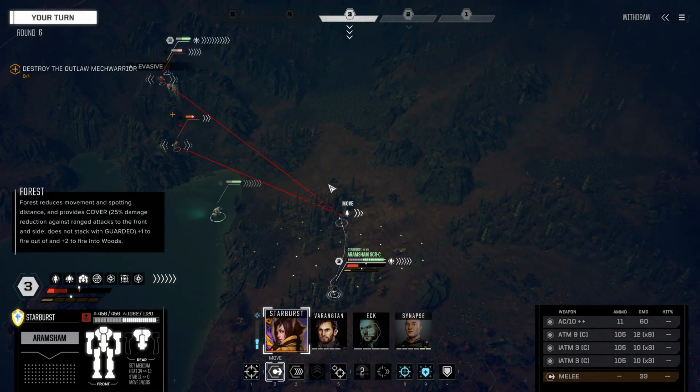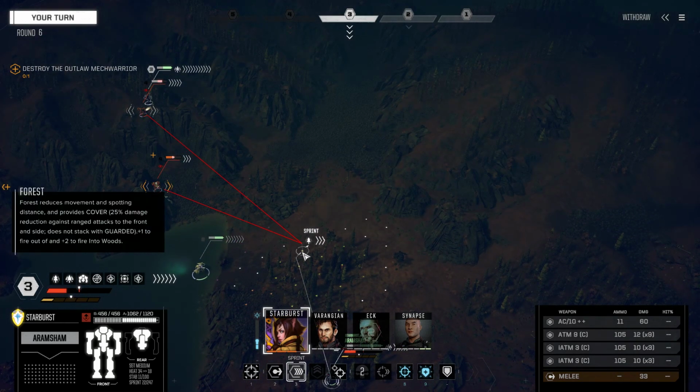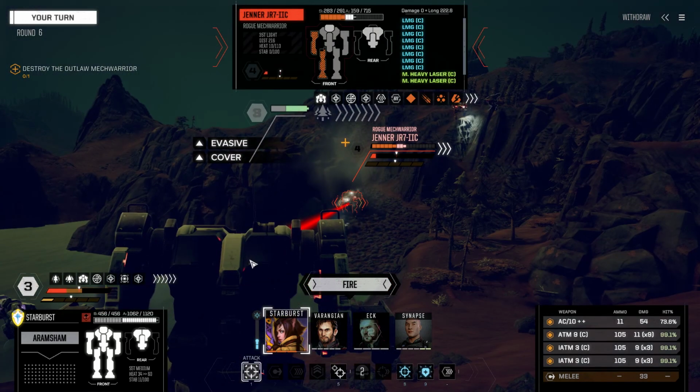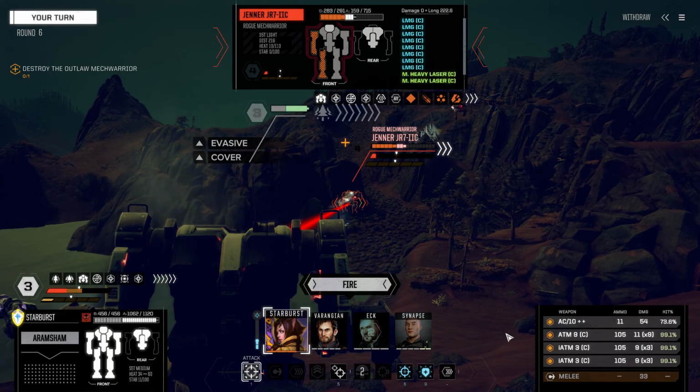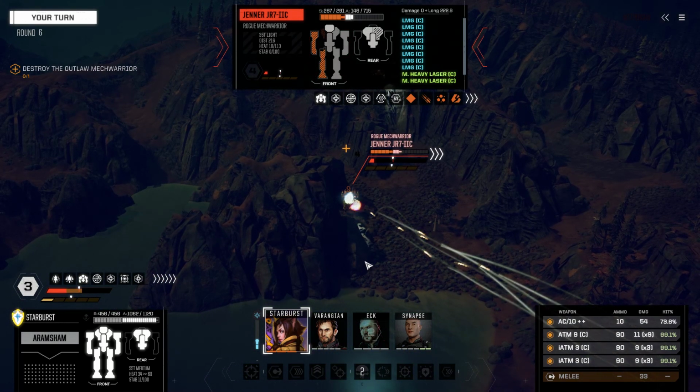Alrighty then. Orders. Starburst, if you can get 3, that'd be great, but it doesn't look like you will. 3 and a bit. That'll be 3 and flat, but you will be in cover. That'll be fine. 10-4. Because that'll be a reduction in damage. Cook it? Yeah, cook it. Hit him. Oh, missed him with the cannon. That's very unfortunate.